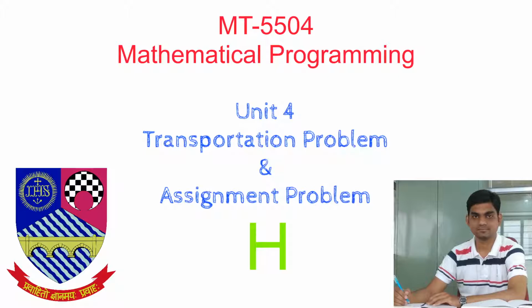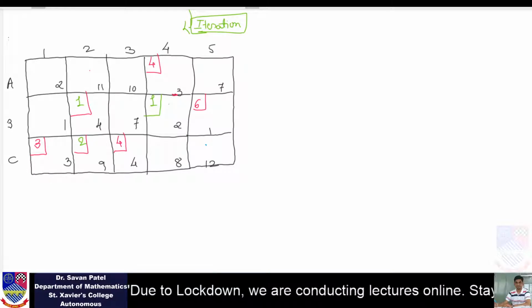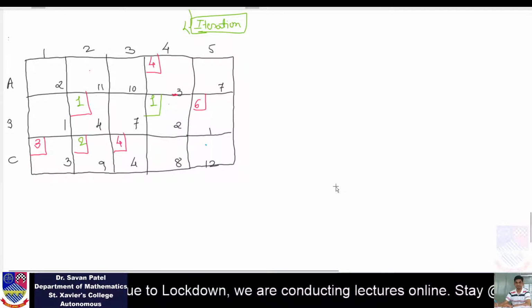In the last lecture, we have seen the stepping stone method. Via that, we have done one iteration and moved towards the optimal solution. But again, we are supposed to check whether that solution is optimal or not. So today in this lecture we will see whether the new solution where we have reached is optimal or not. I am continuing at the stage where we have reached in the last lecture. So here is the situation where we have reached in the last lecture.